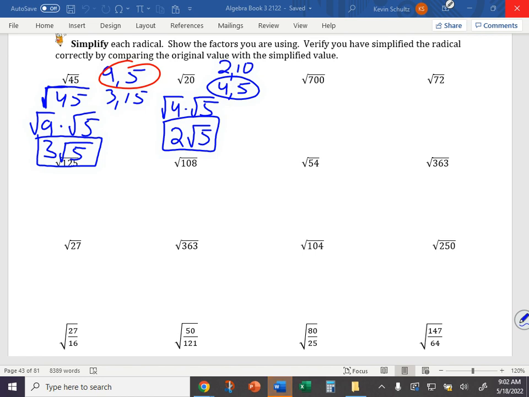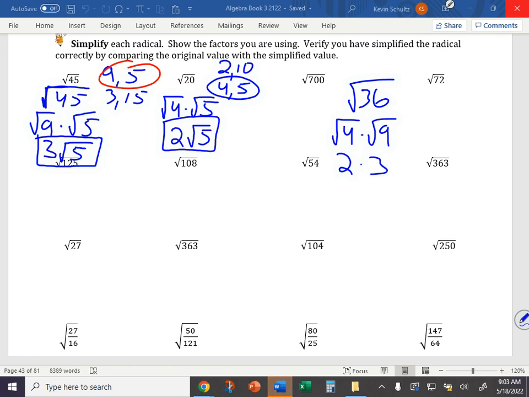Okay? Lisa? What if there are two numbers that are perfect squares? If you end up factoring something and they're both perfect squares, then what you started with was also a perfect square. For example, let's take the root of 36, which up above we already simplified to be 6. What's a factor pair of 36 with a perfect square? 9 and 4, right? But if we write root 4 times root 9, root 4 is 2.